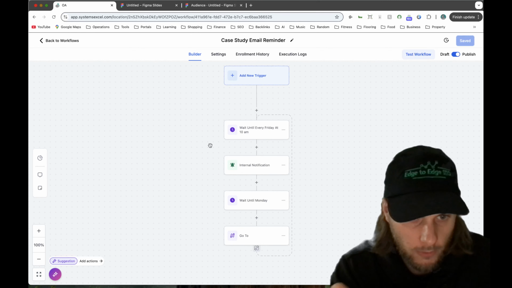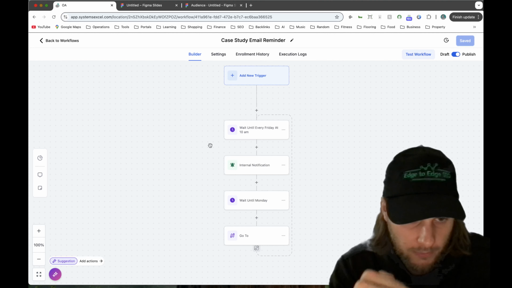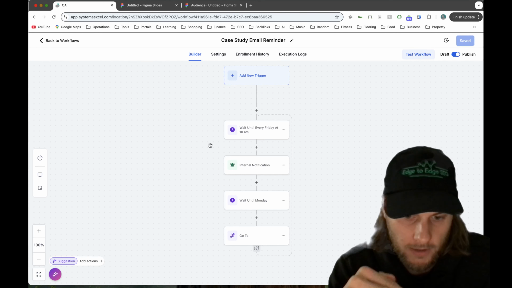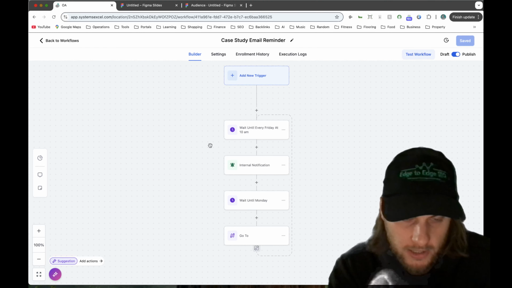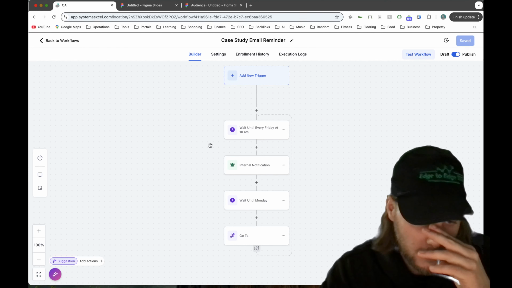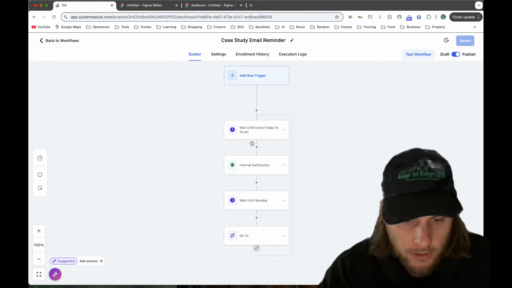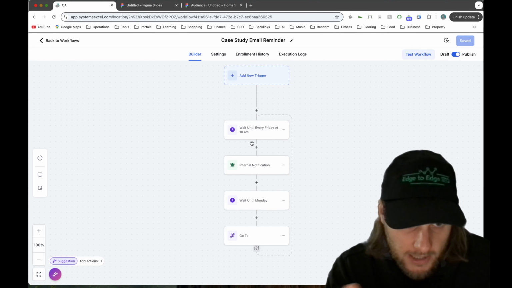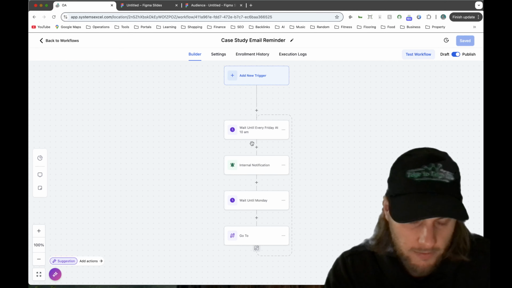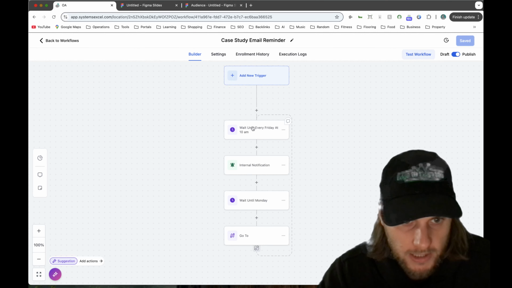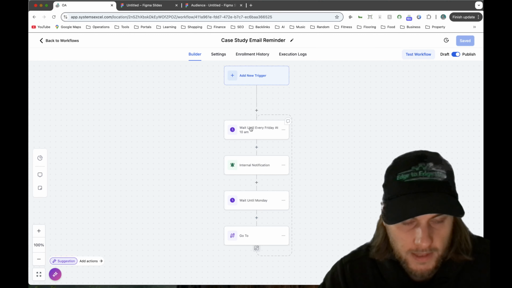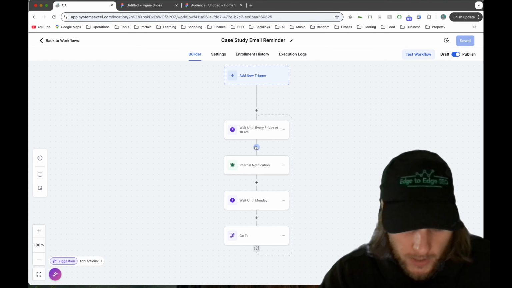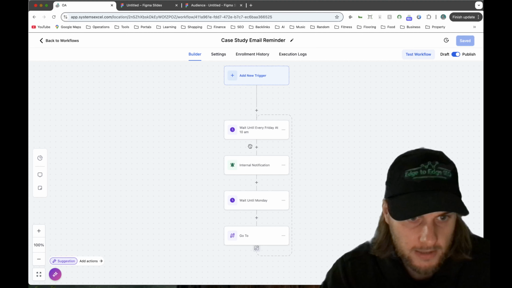What you can do is create a form that's got different points of information that you need from the client or from yourself. It might be what's the type of flooring, how long did it take, what was the customer's reaction, all of the things you would expect to see from a case study. Once they submit that form, you can automate the process of writing that into a full case study, as long as you've got all of the information there. So you can use AI to write this into a full readable case study using the information you've provided. So the first automation is reminding them to submit this information on a weekly basis, and the second part is to get the case study written to the point that it could be put onto your site.